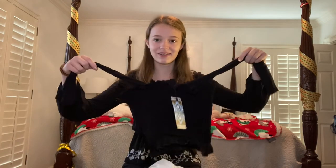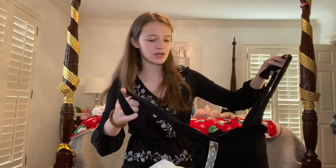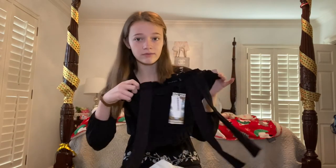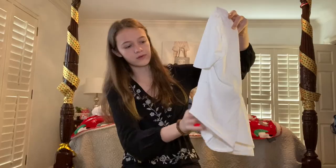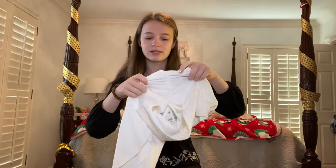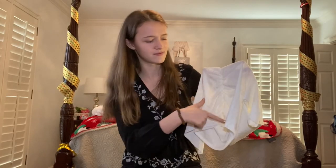I've never heard of this store before but I found them while searching for clothes — they're called Boohoo and they have really affordable stuff. The first item is like a little crop top. It doesn't actually show that much of my stomach, and I love that the shoulders are adjustable because a lot of the time these little straps are way too big for me. The material is stretchy and it fits pretty well — I got a size two. Then I also received this white crop top. I like the lining on it — these will be perfect for summer. It has this ruched material going down and you could probably pull the strings to make it tighter. It fits well too and is also a size two.